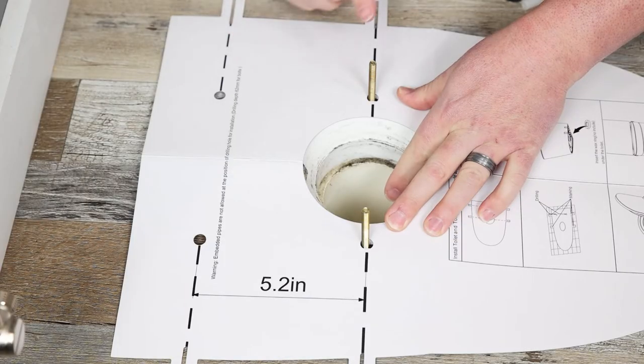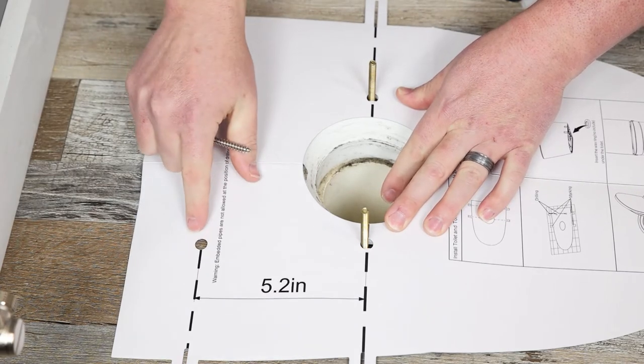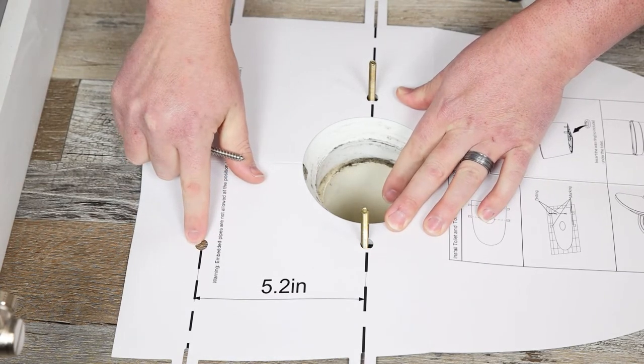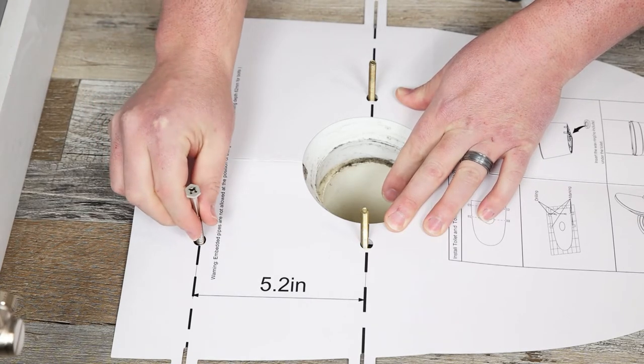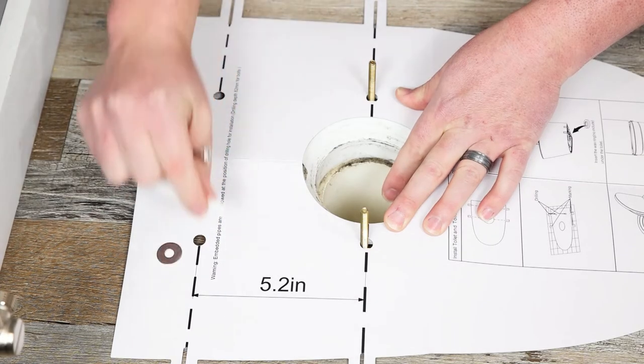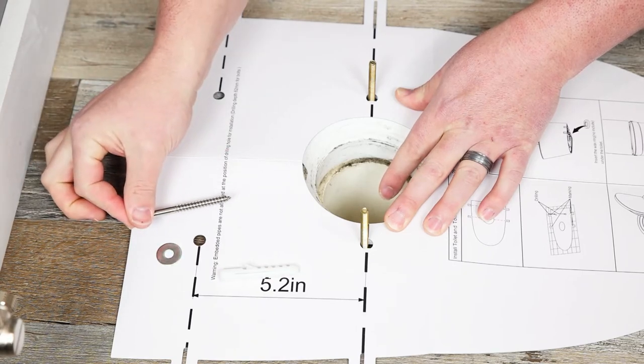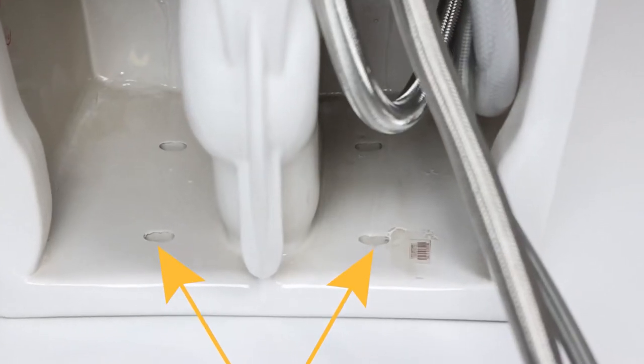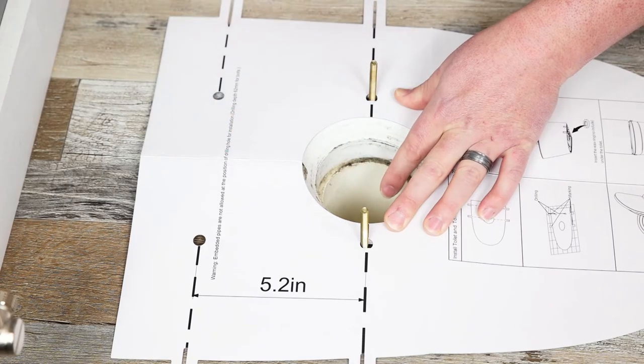If you find that it's hard to reach these bolts that are connected to the flange, you can always use the template to drill out the holes in the back, which will then allow you to mount the toilet without using the flange bolts. These mounts come with three pieces: an anchor, a washer, and a bolt. Again, you only need to use these holes if you are going to mount the toilet without using the flange bolts in a scenario where the flange bolts are hard to reach due to spacing limitations.